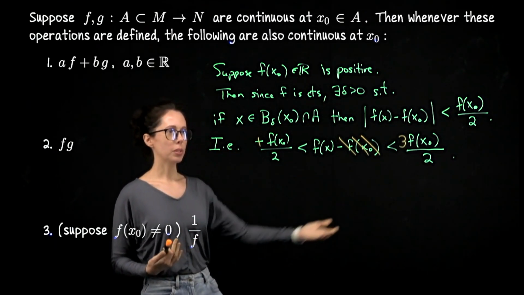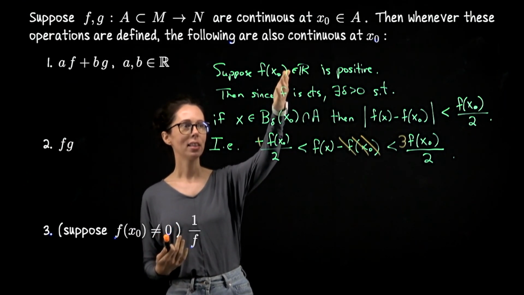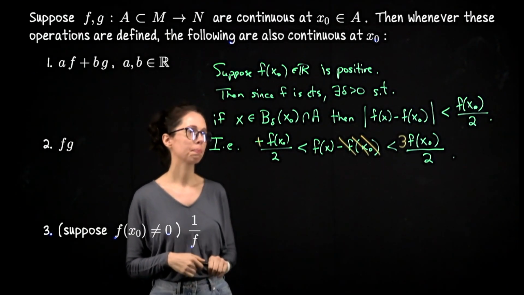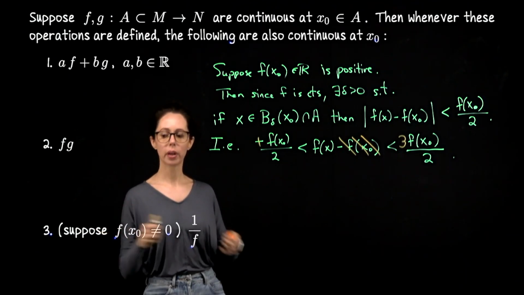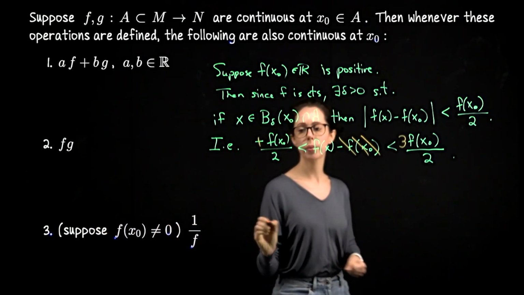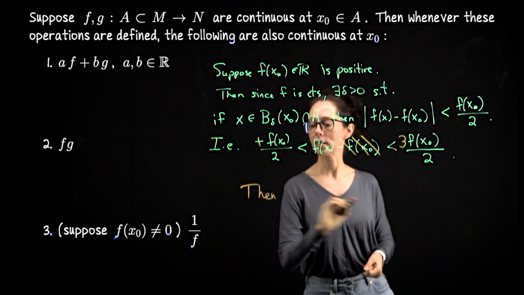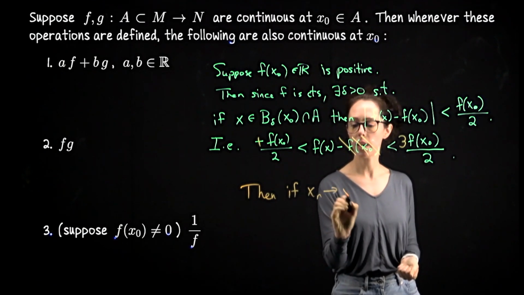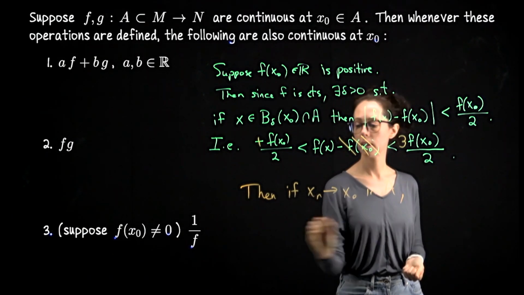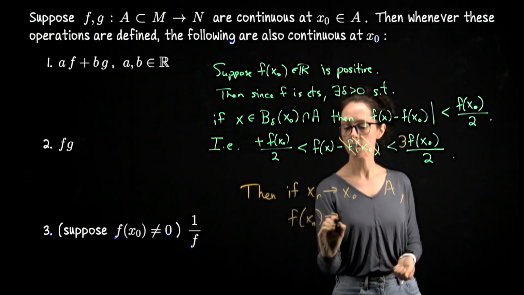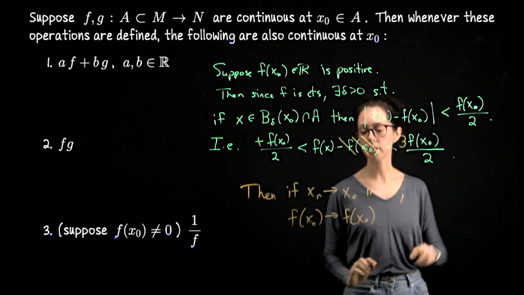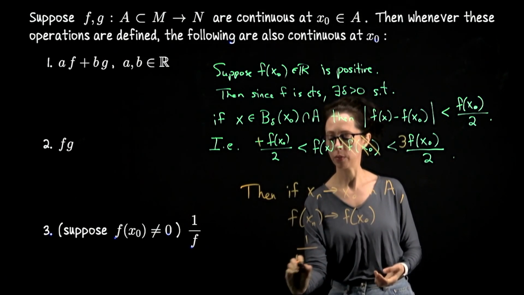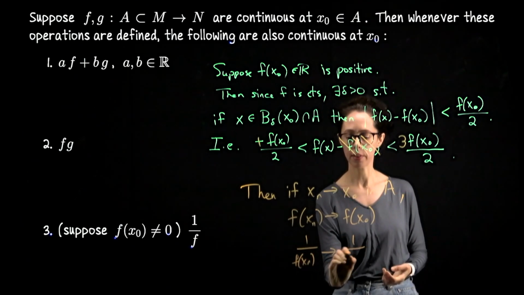So if you know that a continuous function is positive at some input, then it's positive near that input. And this is how you can prove that. That was really the heart of what I wanted to do with this third item. So kind of similar to what we did with 1 and 2, we'll just rely on sequences and algebra with sequences to say that if xn converges to x naught in A, f of xn converges to f of x naught. And then there's a reciprocal expression with the algebraic limit theorem, since this is really a sequence of real numbers now. So we would have 1 over f of xn converging to 1 over f of x naught.